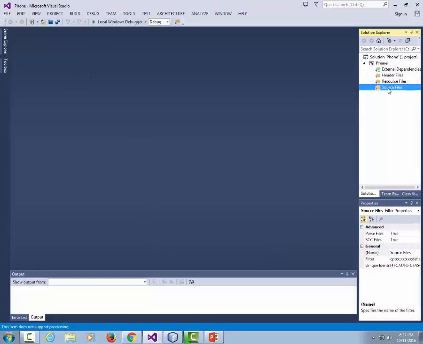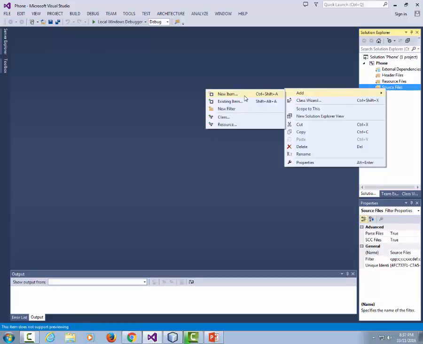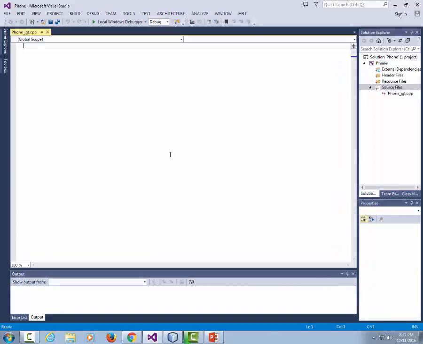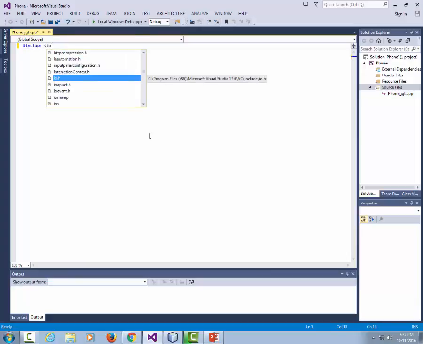And then add a source file, phone followed by your initials or something like that, phone underscore JGT for me. Good old boilerplate. #include iostream.